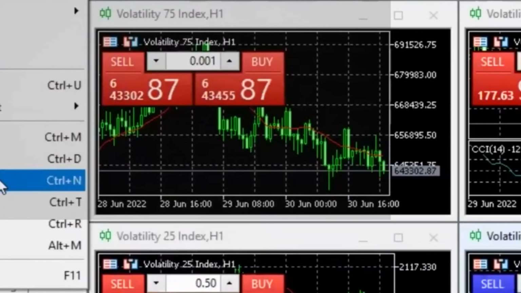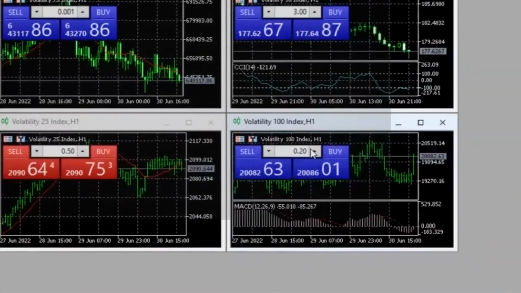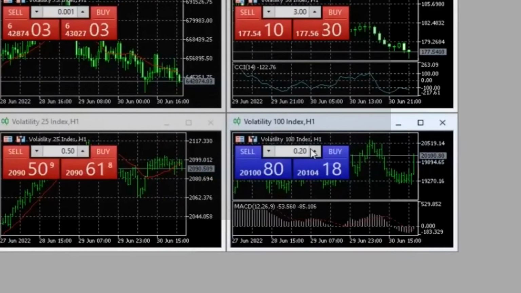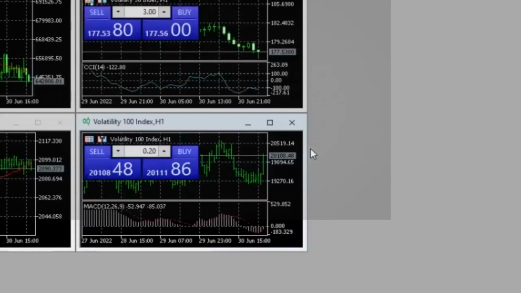And if I want to take off the navigator, I'm going to scroll down to the navigator, click on it, or I use the shortcut Ctrl plus N. So I'm just going to use the shortcut so that you guys can see. I'm going to click Ctrl plus M, and now it is out. If I want to take off the navigator, I'm going to click Ctrl plus N. And now that is out.